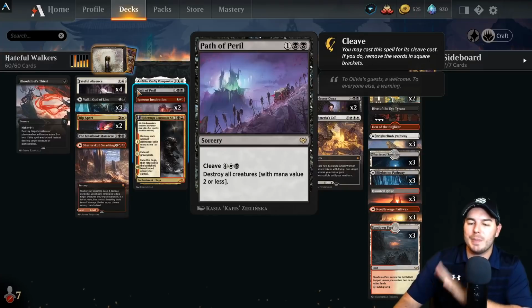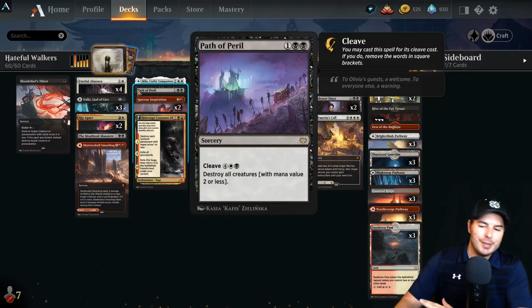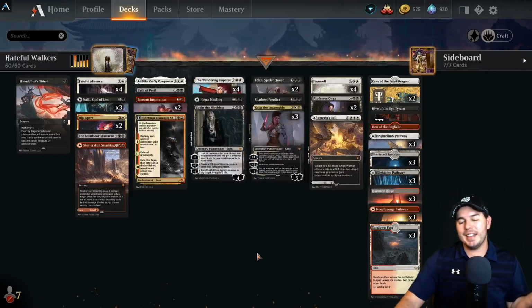We have a lot of board wipes. Path of Peril, perfect, destroys creatures 2 or less. Tons of tokens, like I was talking about, tons of 1 and 2-drops. There's occasional 3-drops. Rip Apart destroys all of those. Fateful Absence destroys everything else as well. And it just works out very well.